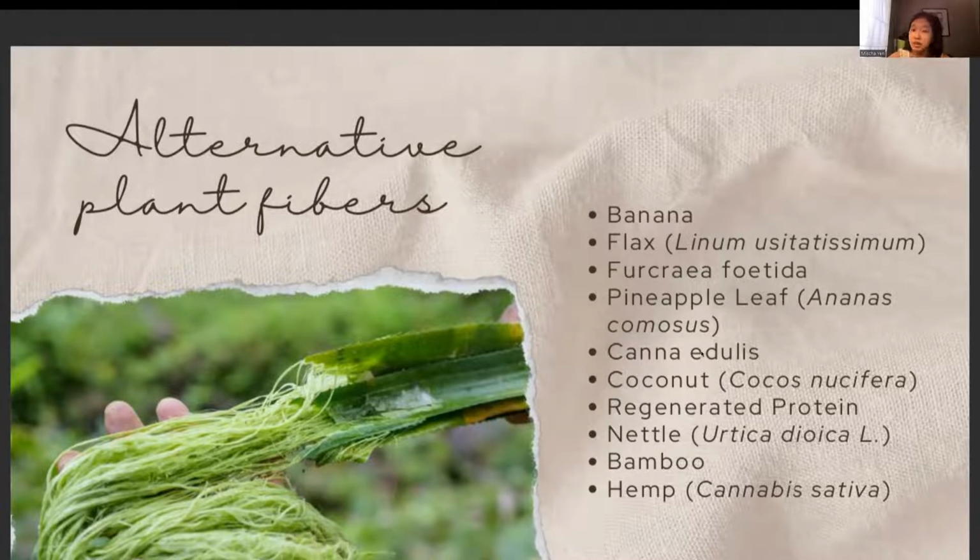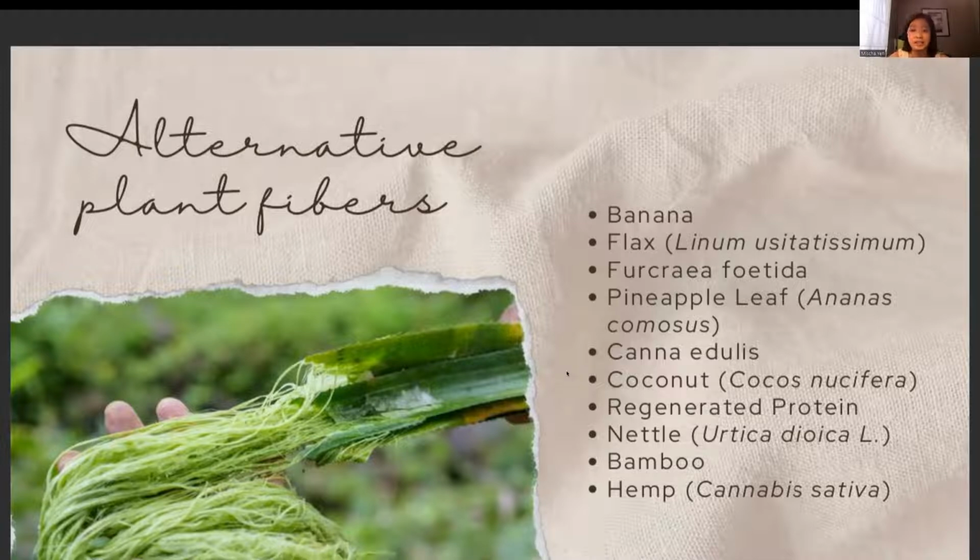In a research article that I read, with the experiments, the tendency of the fiber was found to be almost identical to that of cotton, as well as the same moisture regain rate. So it could potentially replace cotton, but there needs to be more research done on the specific fiber.